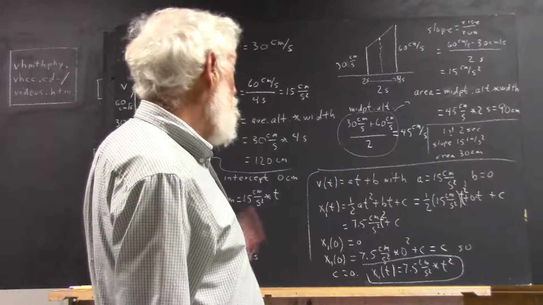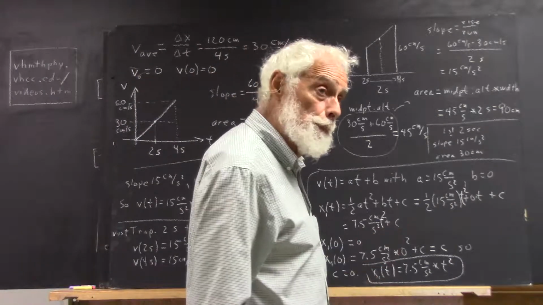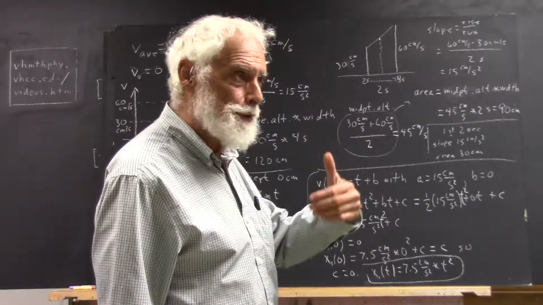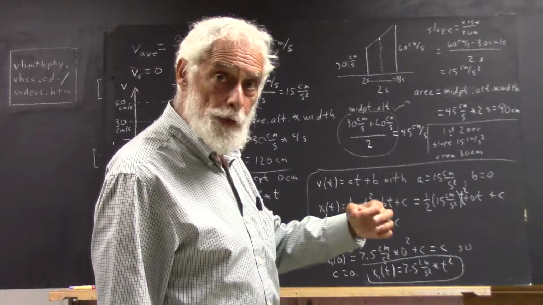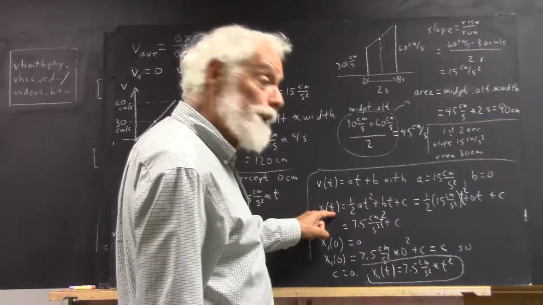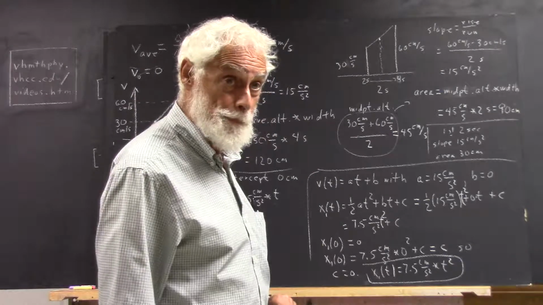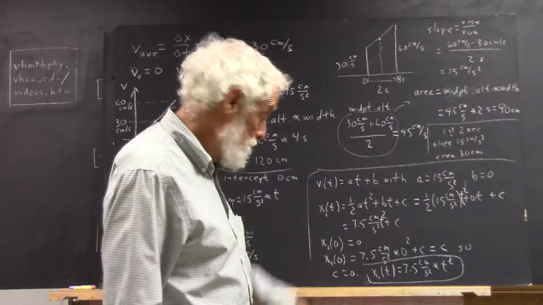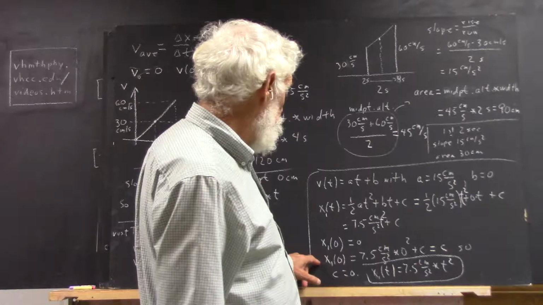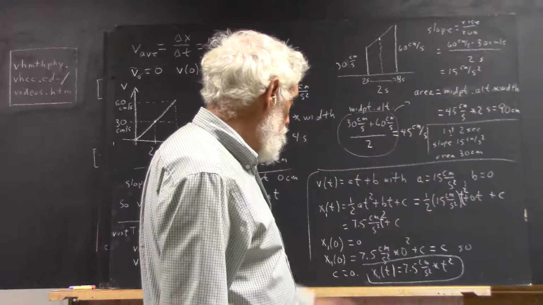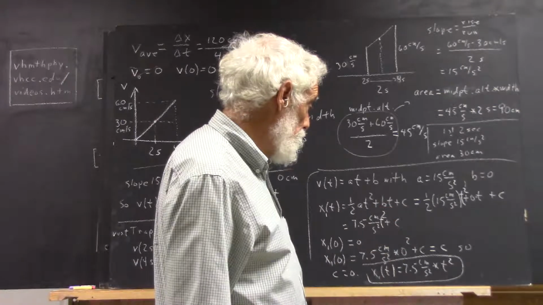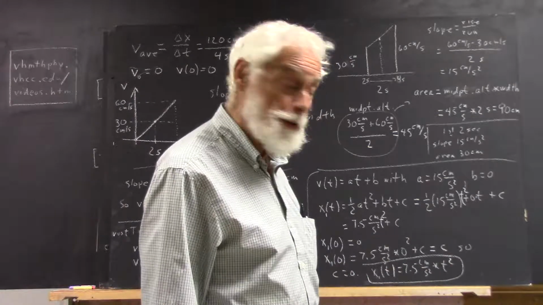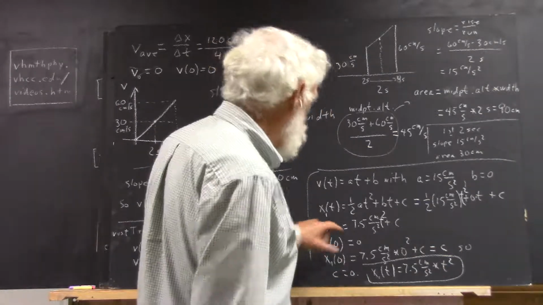Okay? Well, now, what information do we have that will allow us to determine c? Well, we do have the information that we want to set this up so that the position is 0 at t equals 0. Well, x of t is the position, x1 of t is the position function. So x1 of 0 is going to be 0 centimeters, right? x1 of 0 seconds is 0 centimeters. But of course, x1 of 0, according to this formula, is 7.5 centimeters per second squared times 0 squared plus c. And this is just 0, multiplied by 0, you get 0, so you just end up with c. So x1 of 0 equals c, and x1 of 0 equals 0.